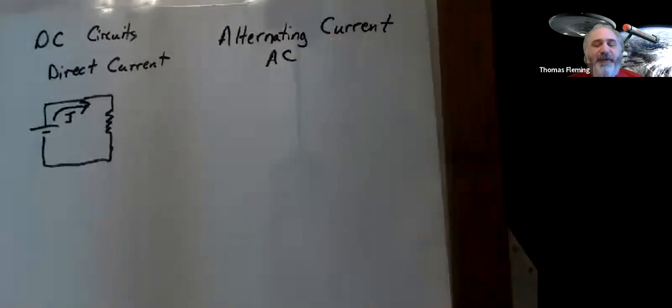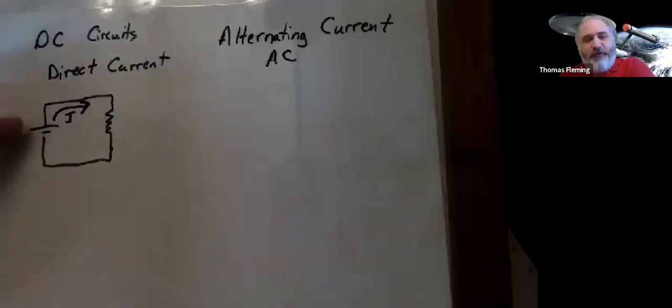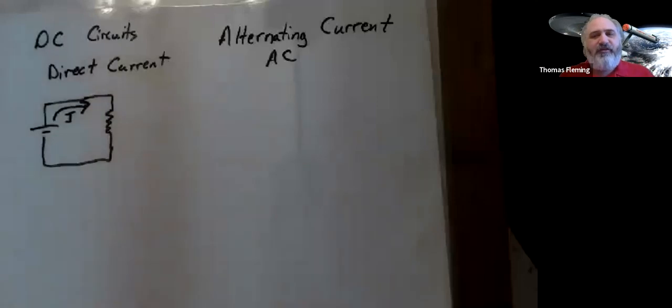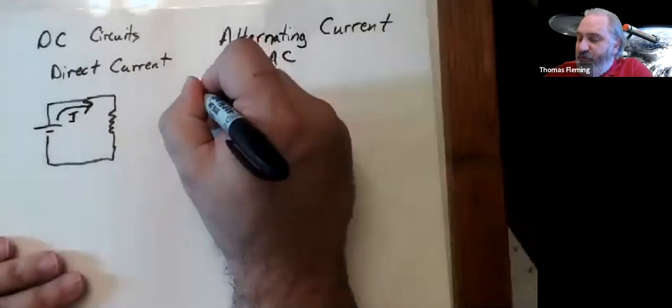What's going to happen in AC is we're going to generate the voltages a different way. Rather than using a battery, which is often generated by a chemical cell where you have a positive terminal and a negative terminal, you're going to use another technique. And we'll deal with what that technique is in a couple chapters. Right now, let's just leave it at that and say that we have a thing that creates a voltage, but that voltage isn't constant in the same way that a direct current battery is. It does instead create a voltage that varies with time.